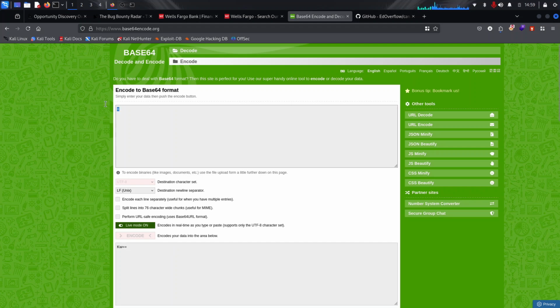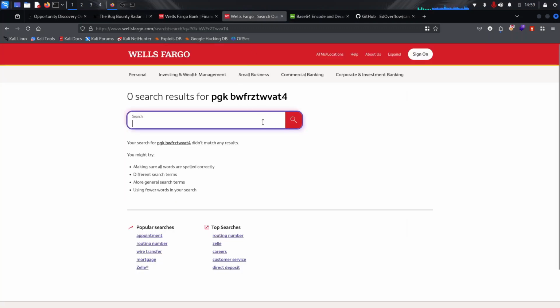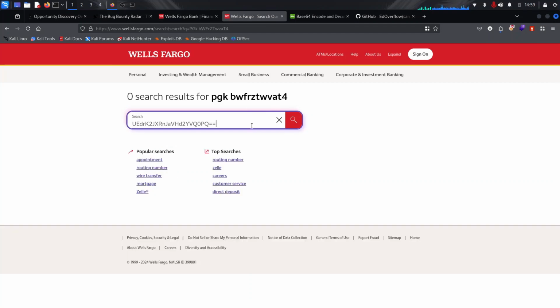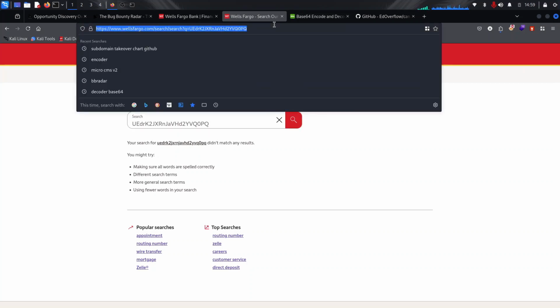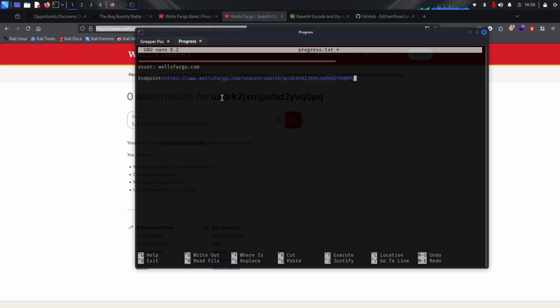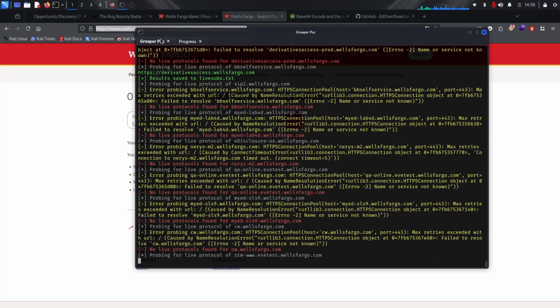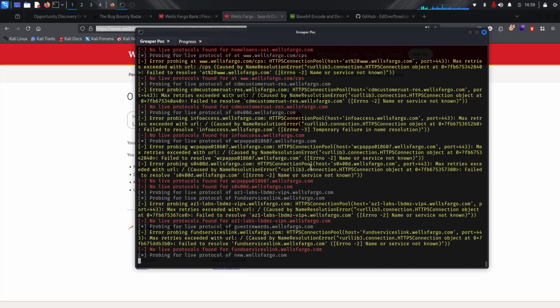Let me paste this one here, so we have all these. Let's copy it and see again. If we search for this, it will probably remove these equal signs. Yeah, it removed them. So that's why it ain't working. I'll get around to this one. I wanted to copy this string, so I'll copy, go here to progress, paste it, Control X, Y, and enter to save it so that I don't lose it again. So the live subdomain probing is still going on.